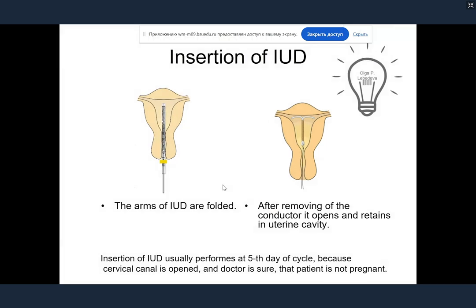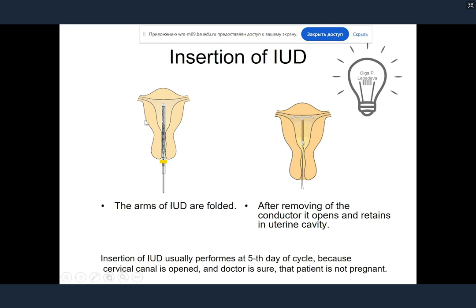So to explain that, I should explain the mechanism of insertion of the intrauterine device. The intrauterine device should be inserted on the 5th day, because on the 5th day the cervical canal is open, and the doctor is sure that the patient is not pregnant.